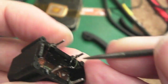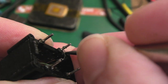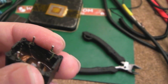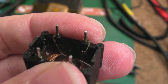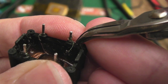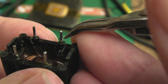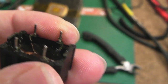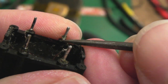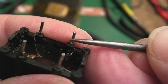You can see we're getting to the exposed bit now, the bit that's tinned. Can't see what I'm doing here. Yeah, you can see it's just going around, and then we can use some super fine nose pliers here just to help get that around its last few turns. There you go. Yeah, that's on. I don't know if you can see that. That is on, and we can slide it down like this. Get it as flat and as flush as possible.